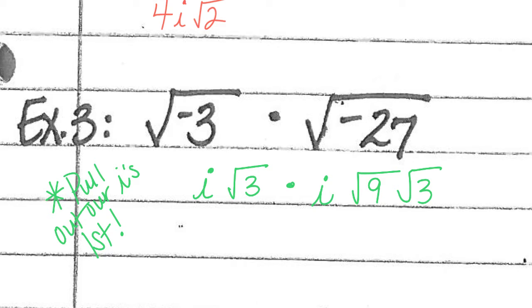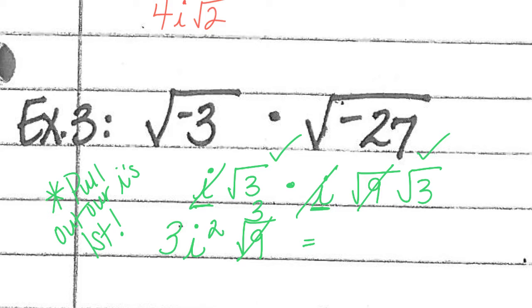So let's deal with what we know. We know i times i is i squared. I know the square root of 9 is 3. We're going to put that number in front of the i's. And root 3 times root 3 is root 9, which we know is also equal to 3. So we have to continue to multiply, and we get 9i squared. Oh wait, that i squared is a -1. 9 times -1 is -9. So the rule here to remember is to pull out your i's first.